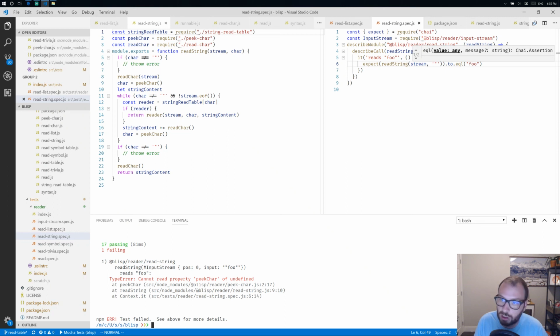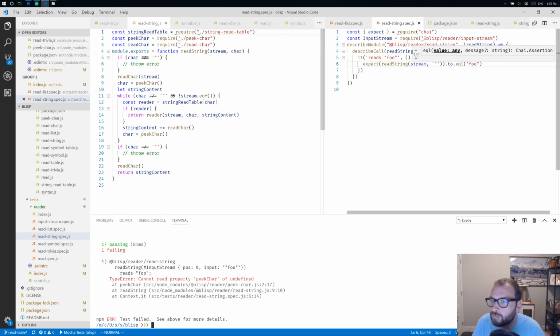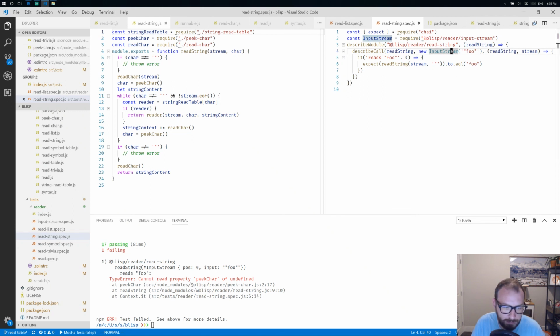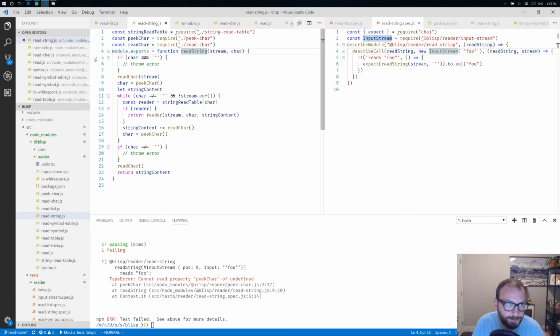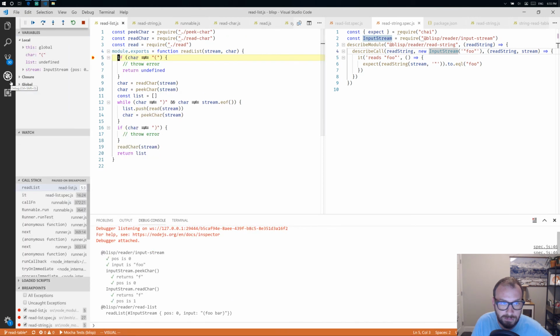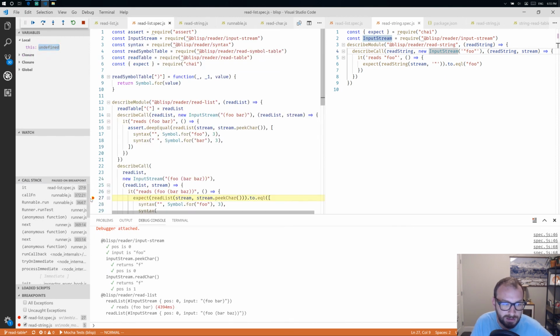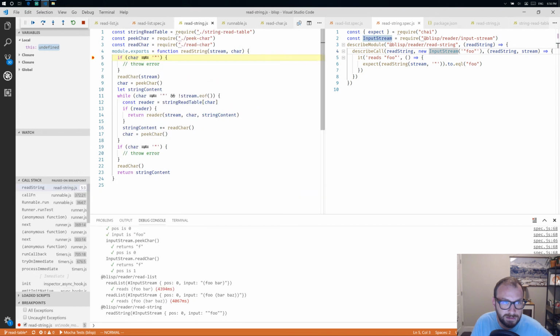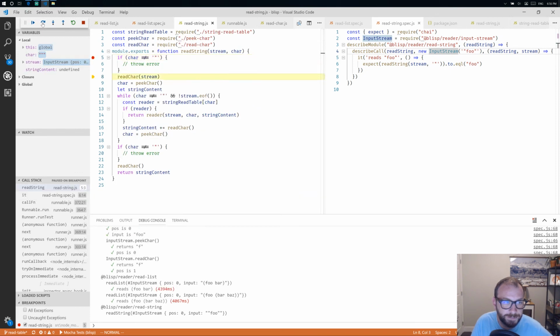Cannot read property peek char. What did I do? All right, well, let's debug it. We're pretty confident in our list now. All right, let's see here.